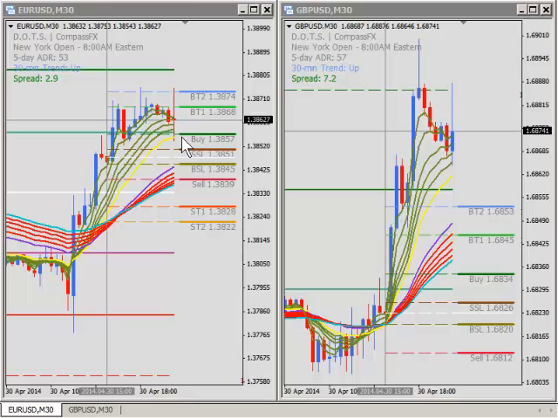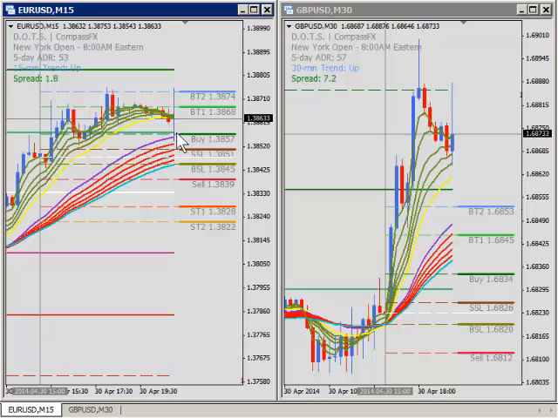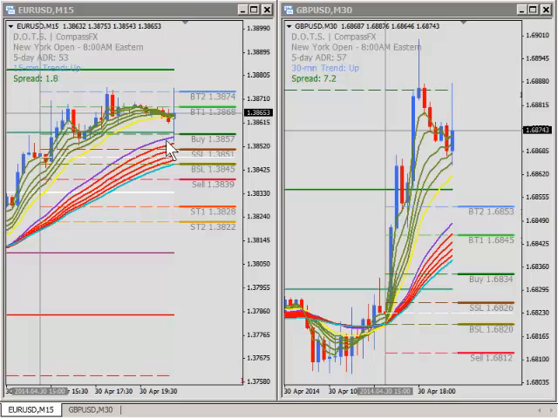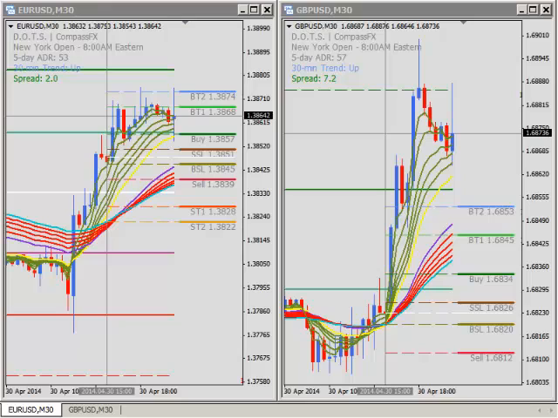Now, I'm on a 30-minute chart to give a little bit more ease of seeing the whole big picture, but if I move down to a 15-minute chart, you can again see how the market in this situation is reacting to the 30 moving average. So oftentimes the market will move back towards the long-term guppies and it'll take a bounce off the long-term guppies, and we're seeing that. Whereas when we were at the 30-minute chart, you can see that that 30 moving average is the 15 moving average, but again how the market is treating that.